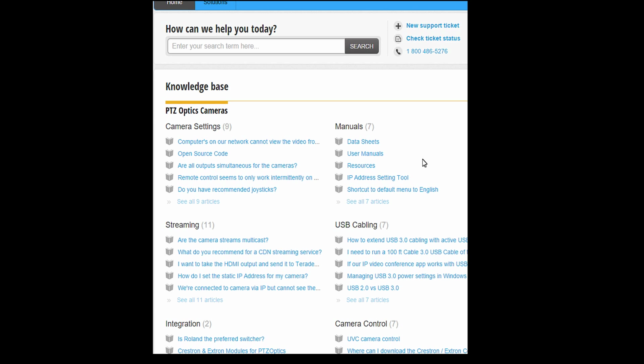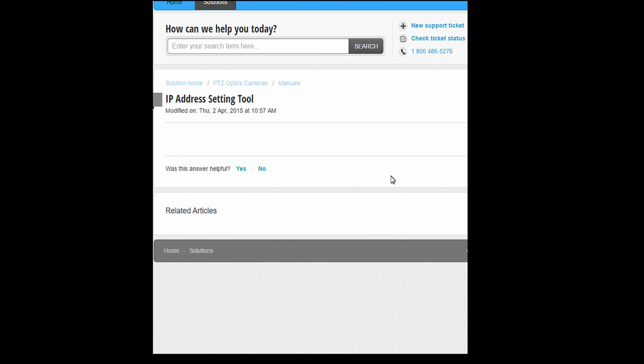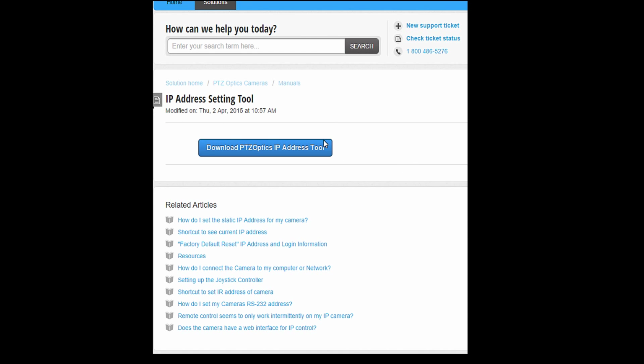Where they directed me first was under the manual setting here to something called IP address setting tool. And when I click that, it allows me to download the IP address setting tool. Well, okay, that's pretty good. And the IP address setting tool is something called Upgrade version 1.9.